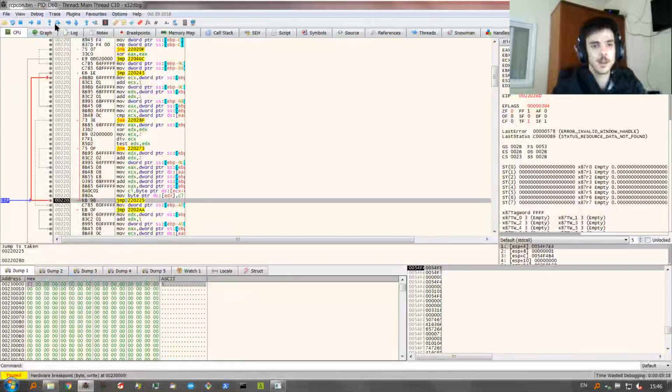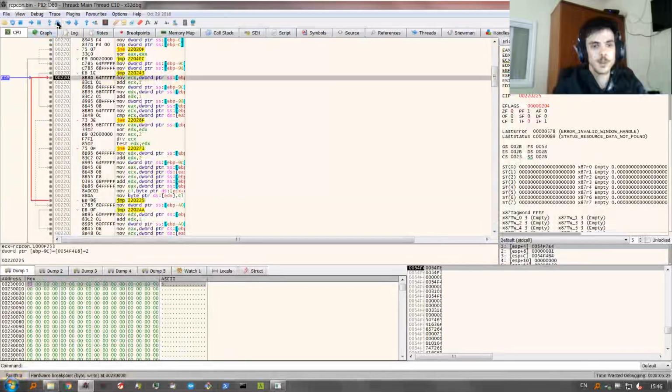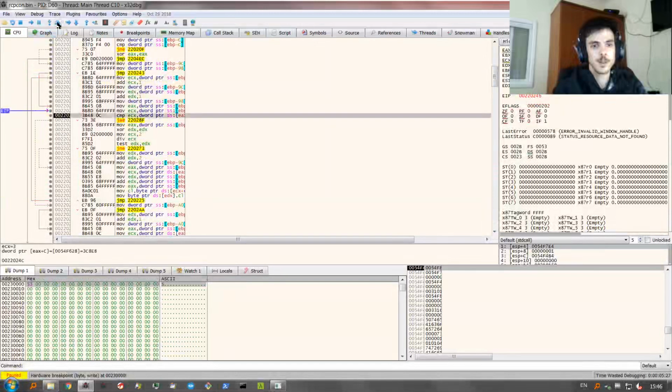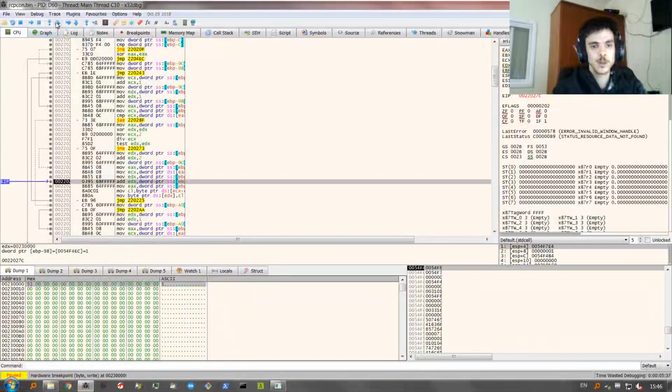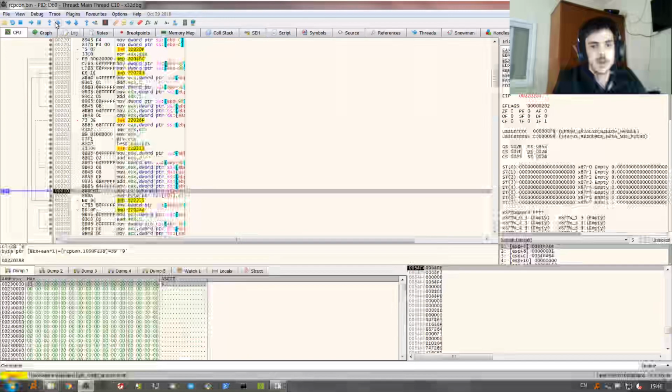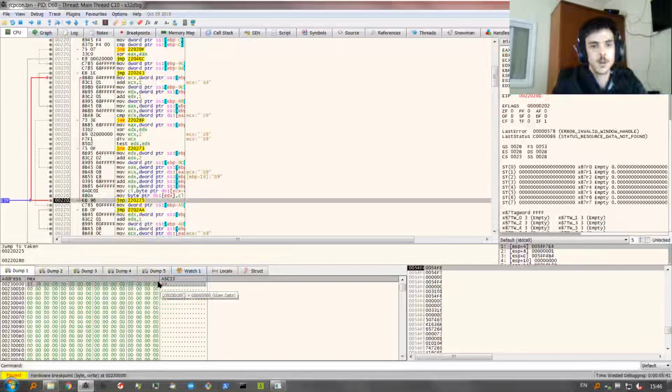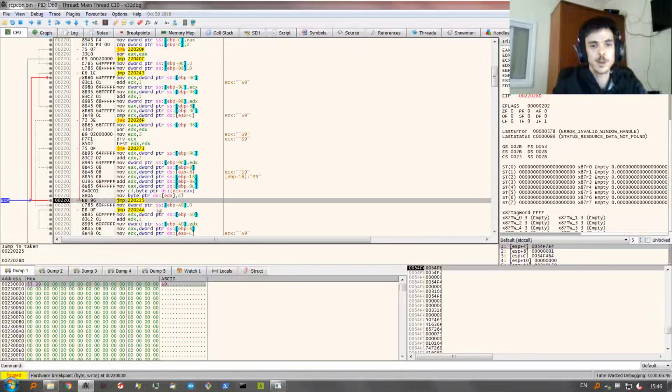Let's take this jump, and let's go again. For those who are looking here, we will observe that when we were in this part, some data was written inside this newly allocated memory.